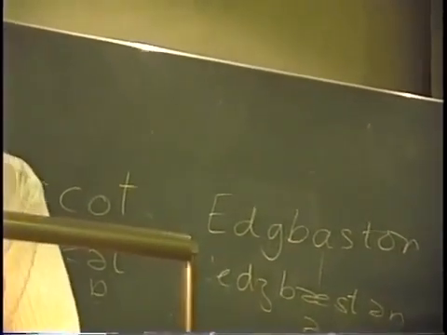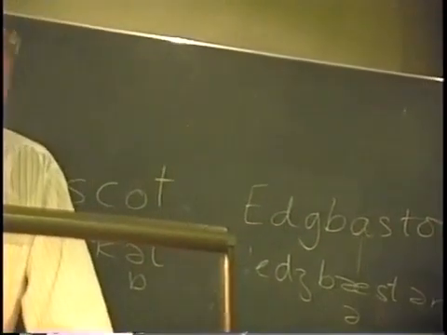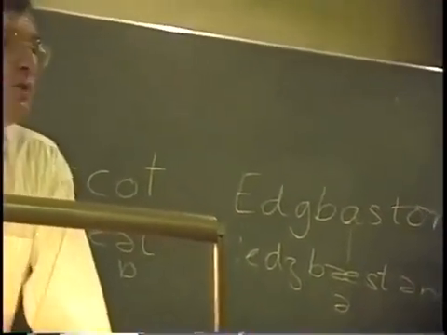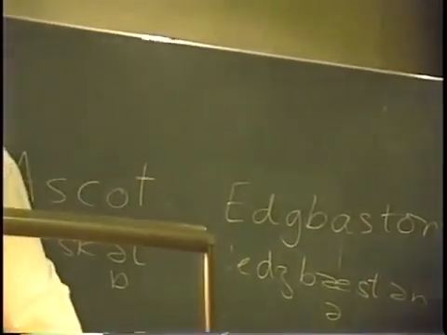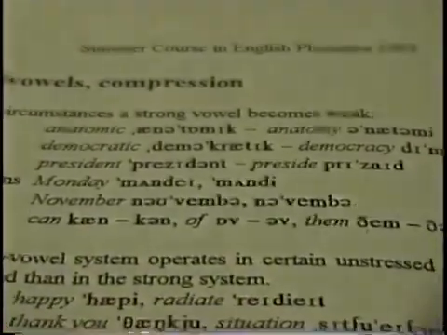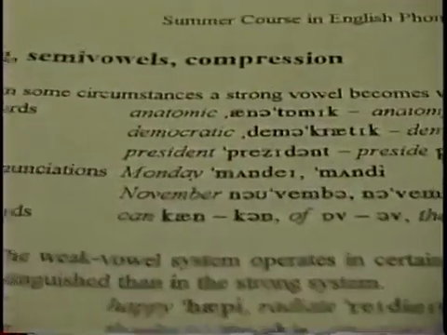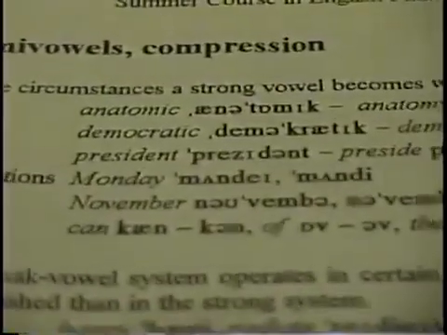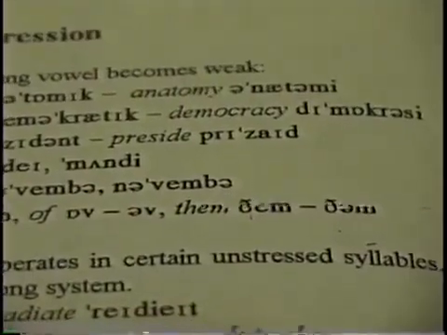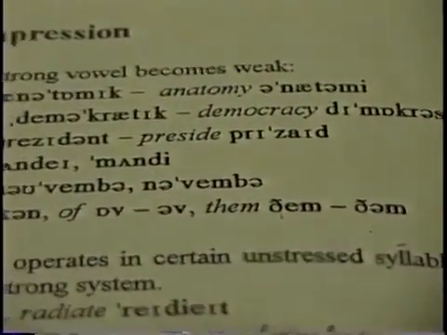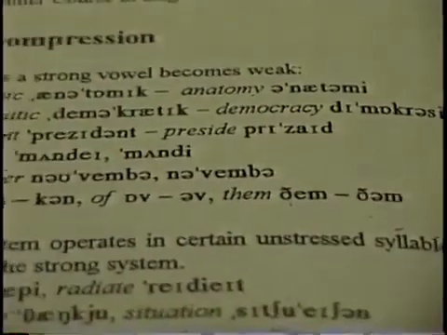The last example of weakening is one that I hope is fairly familiar to you, the question of function words. All those little grammatical words that have a strong form and a weak form. The strong form has a strong vowel, the weak form has a weak vowel. So we have strong form can, I'll do it when I can, weak form can, I can do it tomorrow. Similarly, of, strong form of, weak form of; them, strong form them, weak form them. In each case, it's a matter of switching between one of the strong vowels and one of the weak vowels.